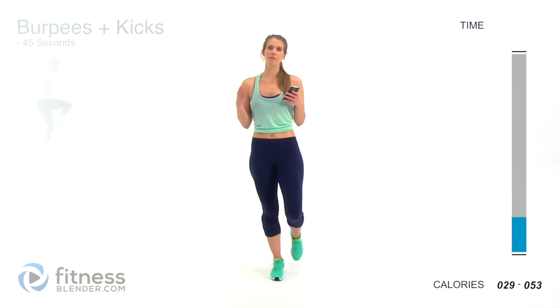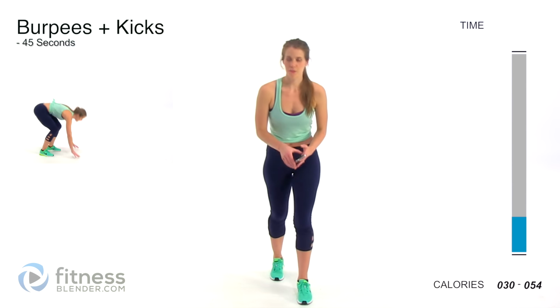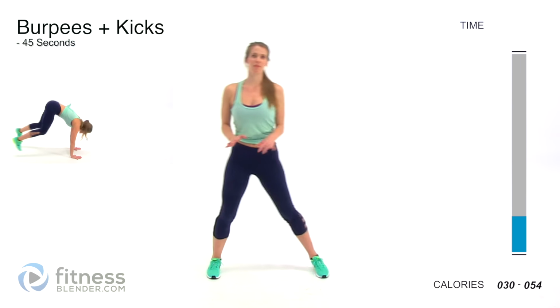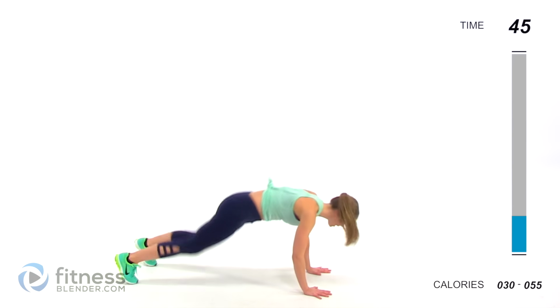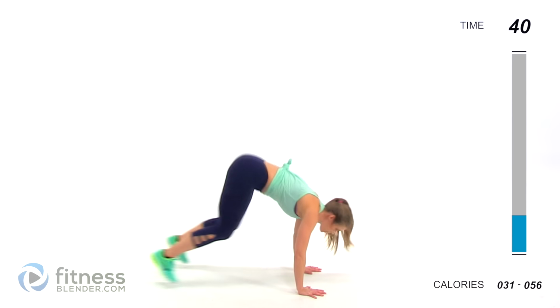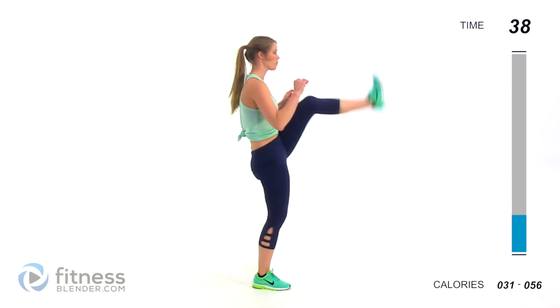Alright, so we're going to be doing 45 seconds on, 15 seconds rest, and again, we're just doing each of these one time through. So we're starting off with burpees plus front kicks. You're going to drop down, come back up, and 2 kicks before you drop down, and next time you're going to lead with the opposite foot.